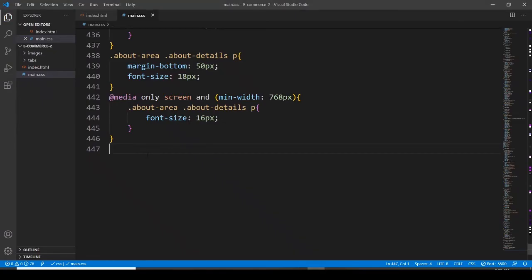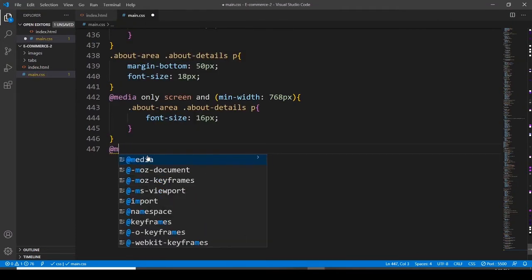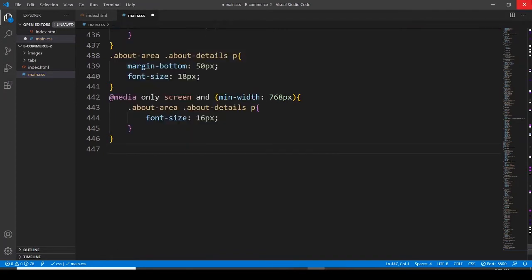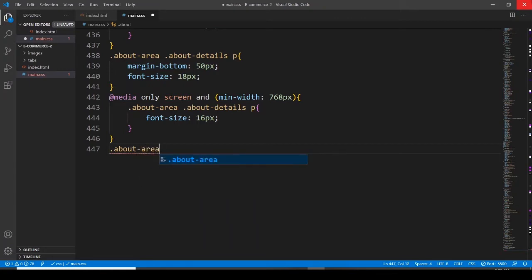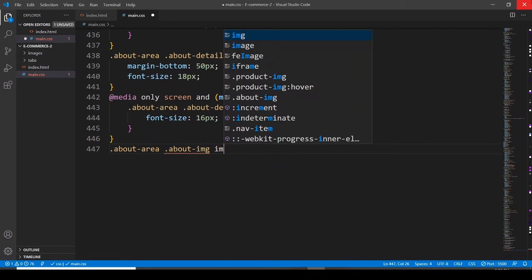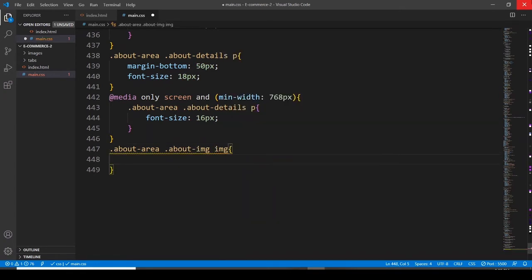So here again, we have done with this, and now we have to go with the images. So for images, let me get the class of about area and about img, and then img the image, and here the width is going to be 100%.